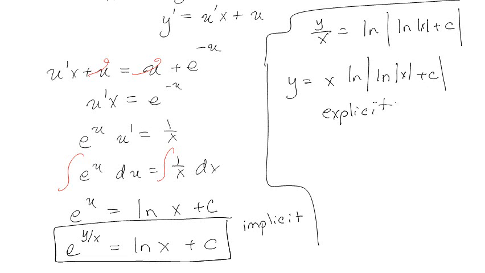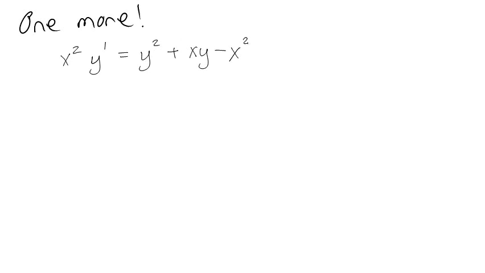All right? Okay, that one's a little bit different, so just to give you some practice, let's do one more. So this is definitely one where, if you're still following along at this point, I would say pause the video and see how far you can get. So start off with x squared y prime equals y squared plus xy minus x squared. Looking at this immediately, you can tell that it's nonlinear, but we're still trying to figure out what to do with it. So your first step should really be to see if I can rewrite everything in terms of y over x. And if I can do that, then I might actually be able to do something interesting here. So pause the video, see how far you can get.